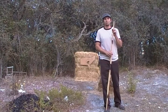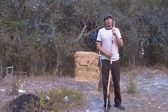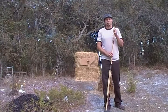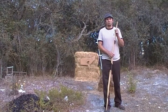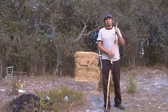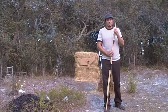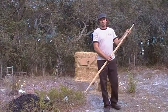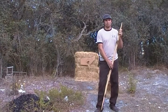Hi guys, I'm going to show you how to string a self bow today using either the step-through method or push-pull. I usually don't recommend using a commercial stringer simply because some people have a habit of over-stressing one limb or the other. If you know what you're doing with one, they're a great tool to have. But if you're like me and like to do everything as primitive as possible, carrying a stringer just doesn't fit that bill. This bow is 57 pounds at 27 inches, so it'll show you that you can string a bow of pretty decent weight using either one of these methods with a little bit of practice.